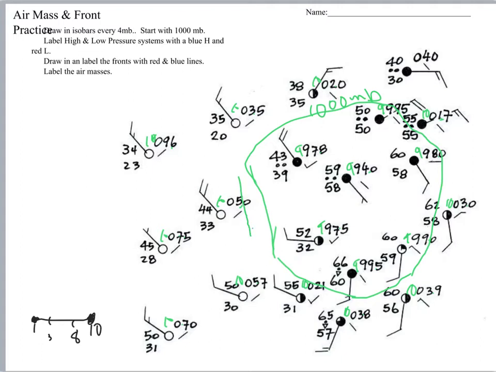I'm drawing 1,004. So go in between these two stations because this is 1,005, which is greater, and 1,002, which is less than. Okay, if you look, this is less than, so I cannot go through here. This is greater than, so I can't go through there. So it looks like it's just going to run off the page. Now we can't leave an open-ended line, so we have to finish our line over on this side.